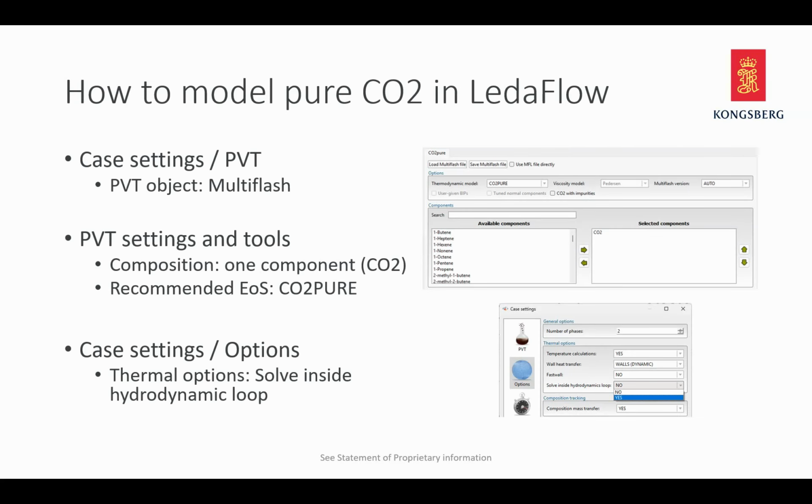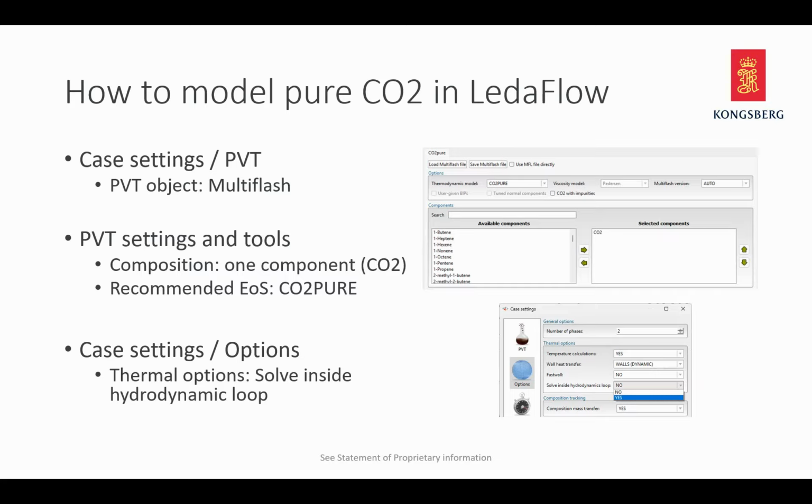Before we move to improvements that are not related to CO2 modeling, I would like to briefly explain how you would set up cases to model pure CO2 and CO2 with impurities in LedaFlow. First of all, in both cases, you need to create a multi-flash PVT object, as the single component model doesn't support PVTsim yet.